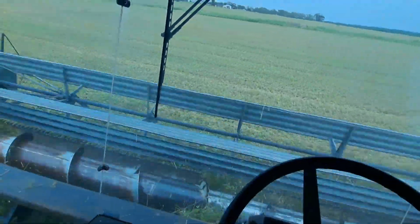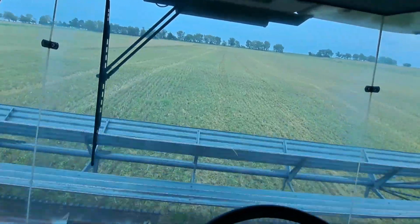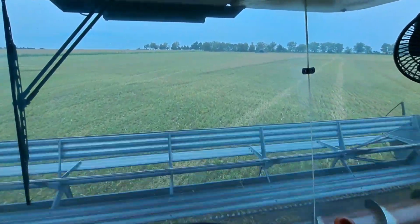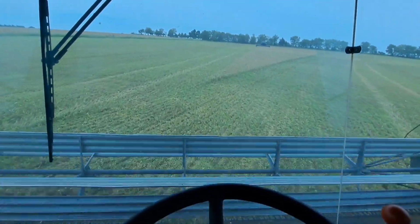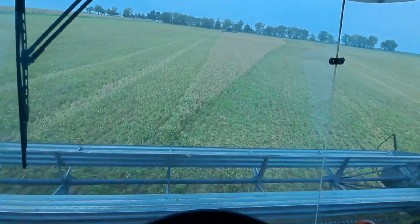Bob said his machine was grumbling a little bit. Told him to open up the concave. No sense in grinding them weeds up. So he said he opened a concave to 3, which I'm set on 2. And I'm not having any trouble as far as machine wise.